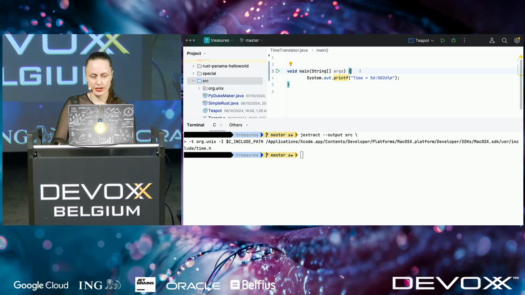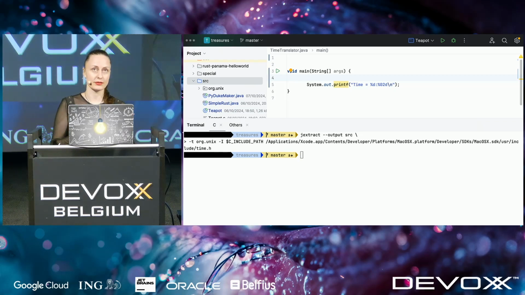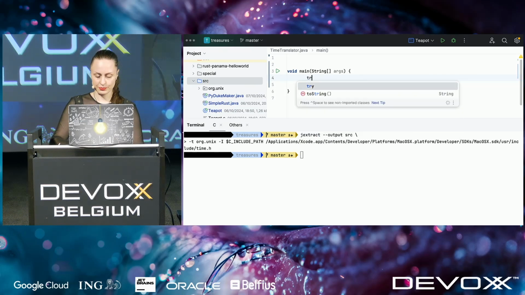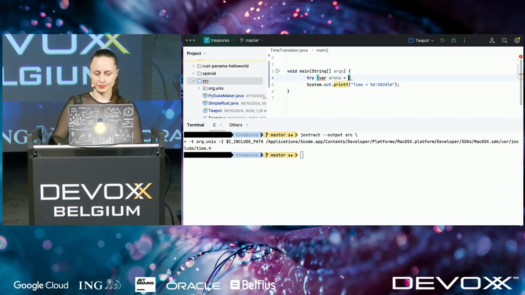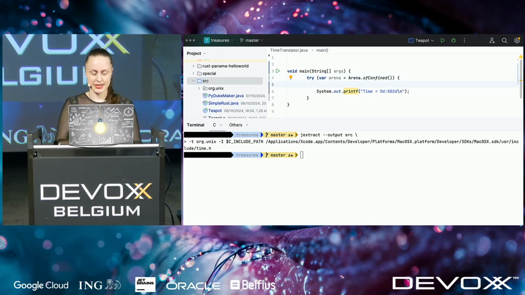Let's write some Java here. If I want to use some of the bindings there, I have to work in a way that will control my memory allocation. Usually I use memory segments, and the way to control that is through an arena. So the first thing that I want to do is to create an arena. For this one, I will choose Arena.ofConfined. The reason is that the lifecycle of my application is kind of limited, and I'm okay with it being confined. There are three more types of arena. We can talk afterwards about the other types of arena and when they come in handy. But for this short example, that's quite enough from my point of view.